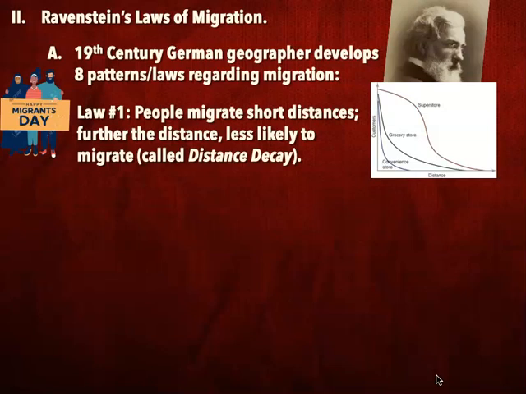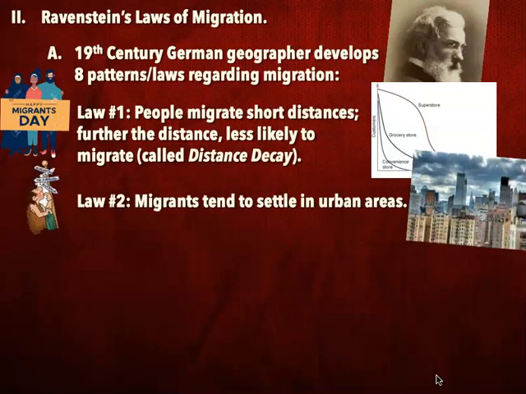We talked about distance decay in Unit 1, and this is kind of an application of distance decay when we're looking at the bigger topic of migration. It's just like, the longer the distance between 2 points, the less likely you're going to see migration happen. Not saying it doesn't happen, just saying that most migration usually occurs over short distances.